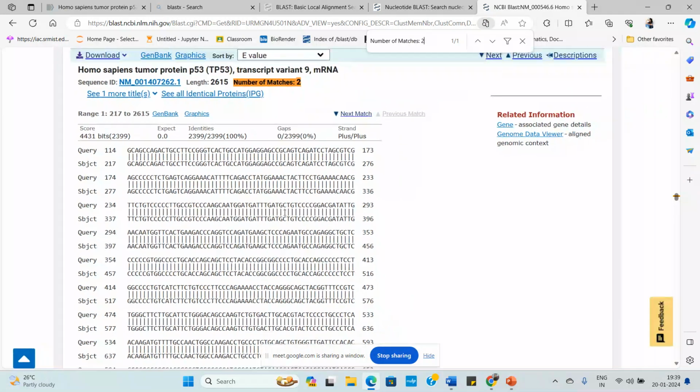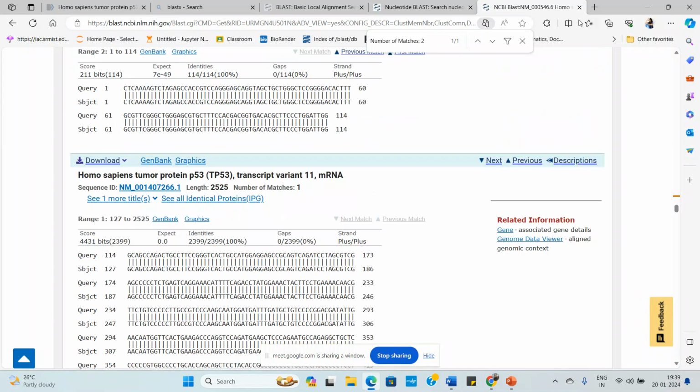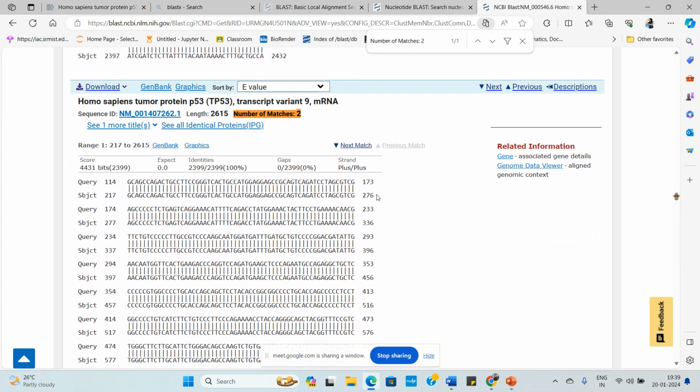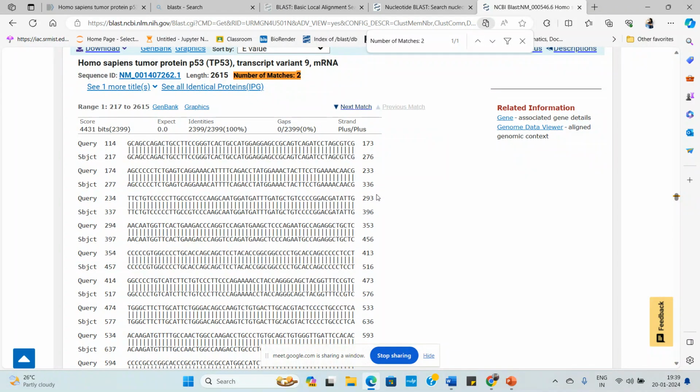Okay, so in this case the number of matches is 2. What that means is, when you're giving some sequences, blast has an algorithm called hsp. What it does is, it will break the sequence. For example, here the query length is 2615.